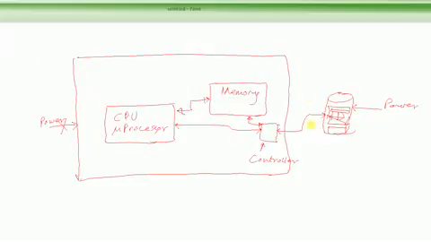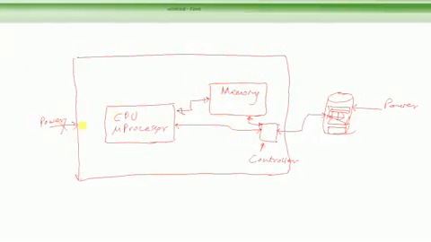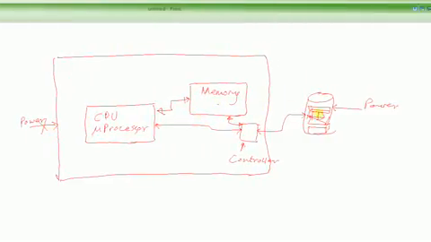The reason for talking about all this is basically that the memory is not enough because it's volatile, and as soon as the power goes down, the memory is gone. We need something to store this data and programs permanently.